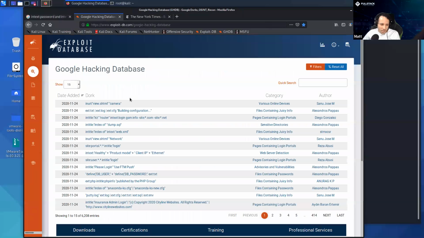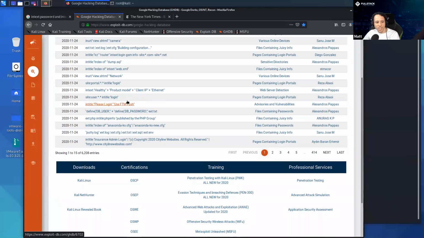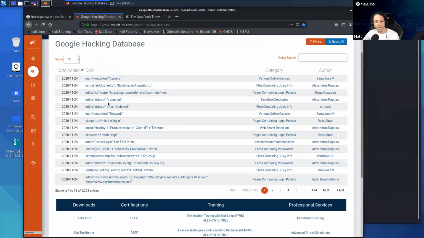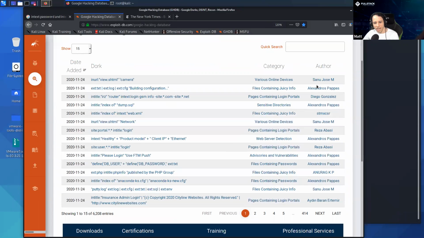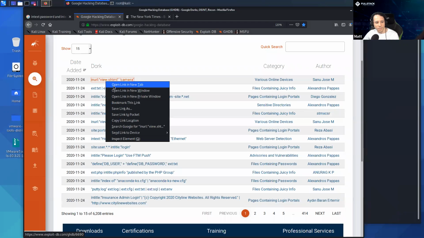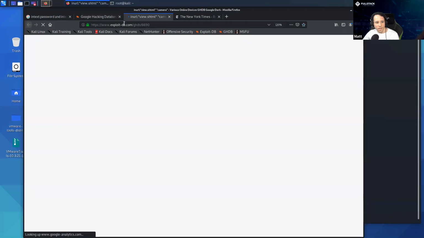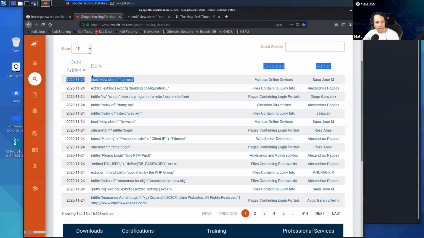Now, other people are already pretty clever, and they've posted some of their clever Google dorking queries inside this Google Hacking Database. And of course, you've got to pay attention to what you're looking for. But this guy, let's see, Sanu Jose, made one searching in URL view.html. Let's see, what do I find here? Let's try it.